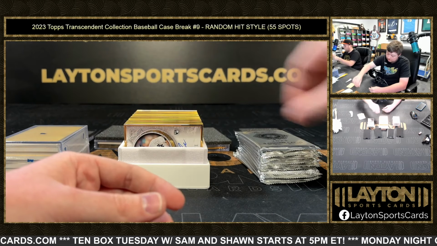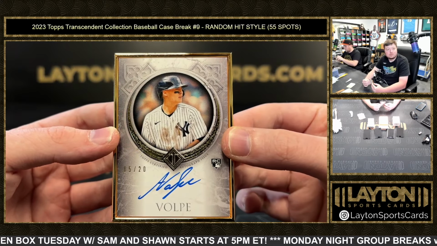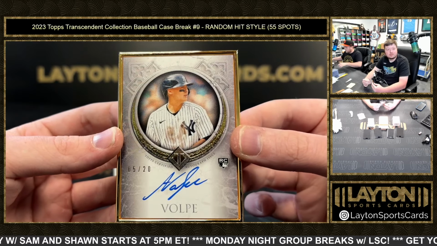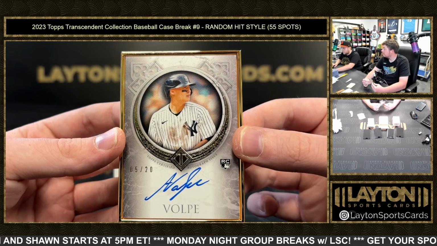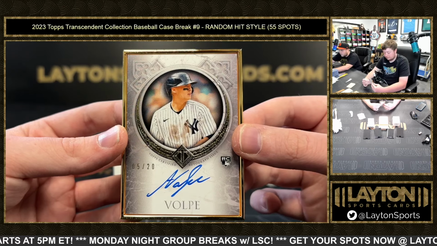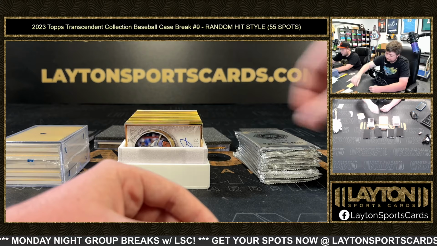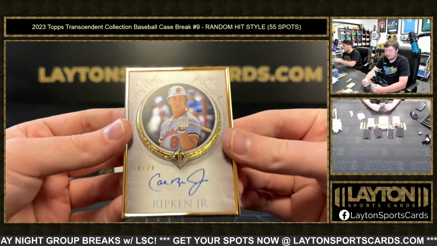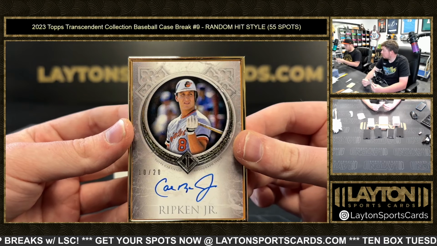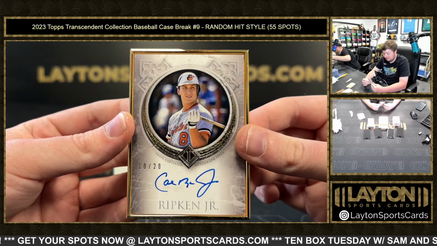Number four. Anthony Volpe, rookie auto, 5 of 20. Here we go. Anthony Volpe, 5 of 20. Rookie auto. Next up. Cal Ripken Jr., 10 of 20. Cal Ripken Jr., 10 of 20 on the auto. Cal Ripken Jr., 10 of 20.